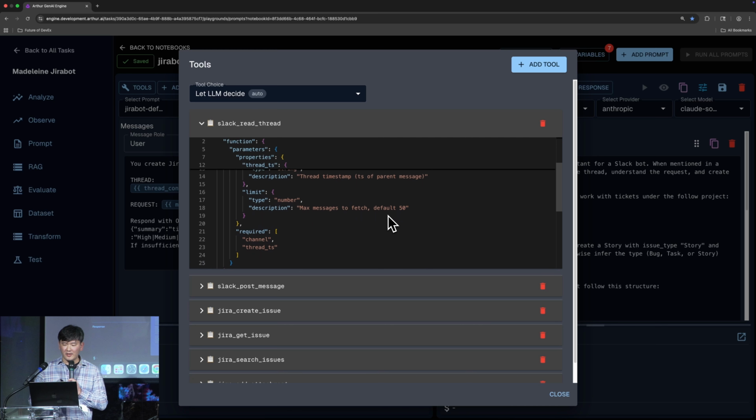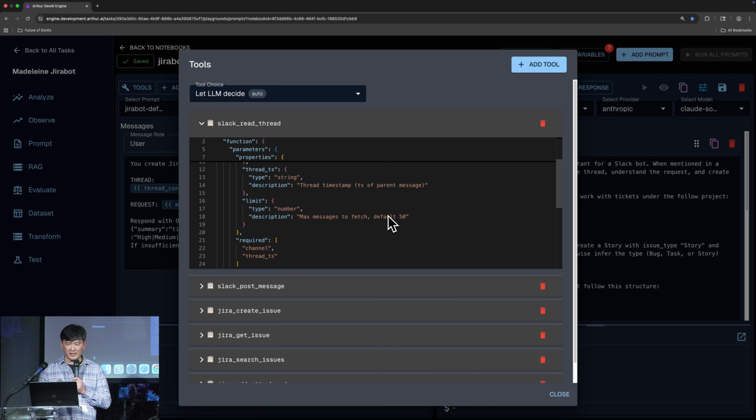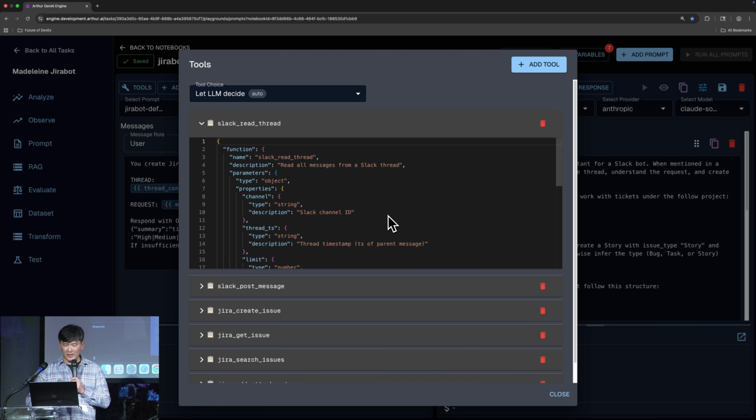And then we also give it the list of tools available to the agent. What's really powerful about this capability is that, without changing the code, we can take away any of the tools or make more tools available. Or if the agent is having a problem picking the right tool set, we can dynamically update the description of the tool so that the agent understands its purpose.